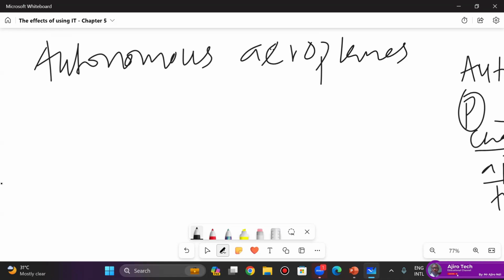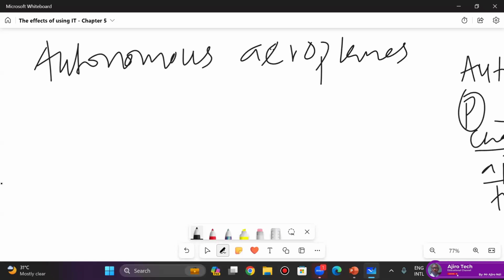So we've been using autopilot for many years to control flights. Please take note, human pilots only take over during takeoffs and landing. But when they are in the air, it is autopilot. So when we are building autonomous aeroplanes, we would make even more use of what? The sensors, the actuators, and microprocessors to control all stages of the flight.